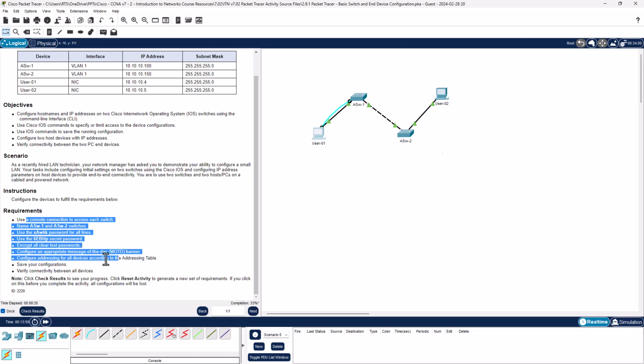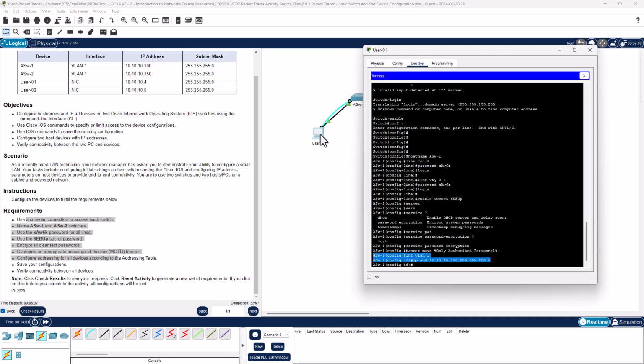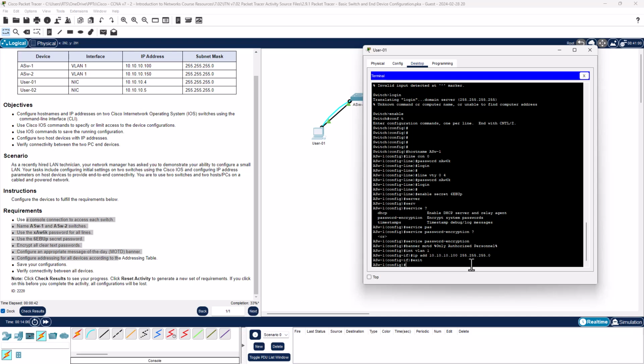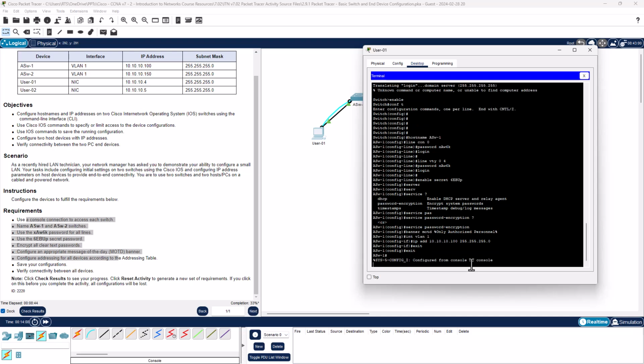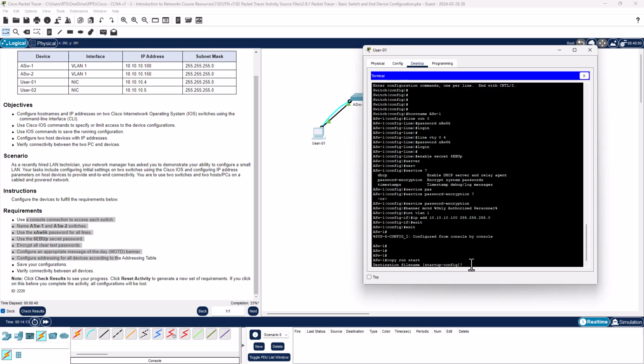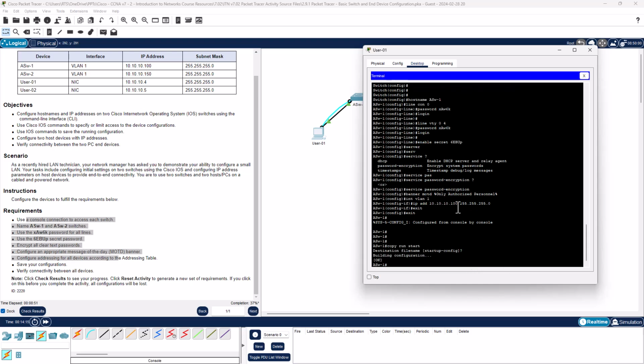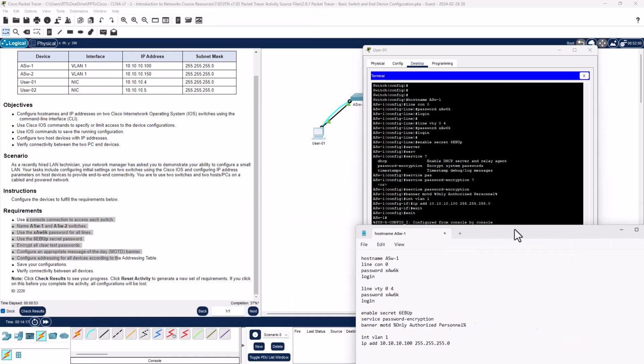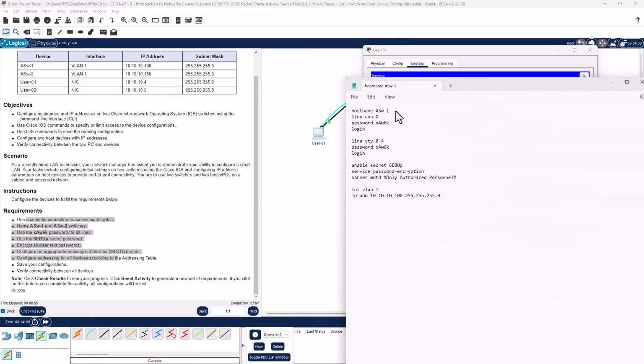Save the configuration. Alright, we know we cannot do that from here. Copy, run, start. Alright, so I'm going to hop back over here. I'm going to make the tweaks to switch 2. And I know that has to be 150 because I grabbed the address from the chart.